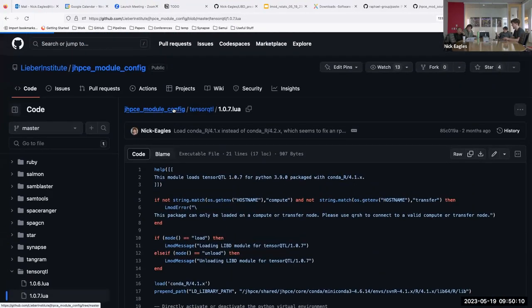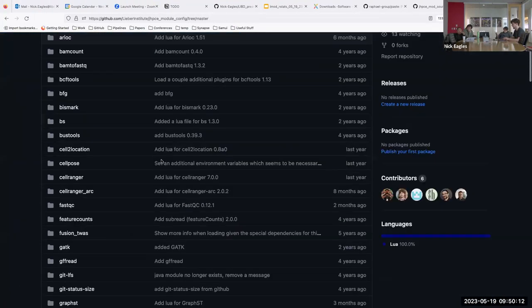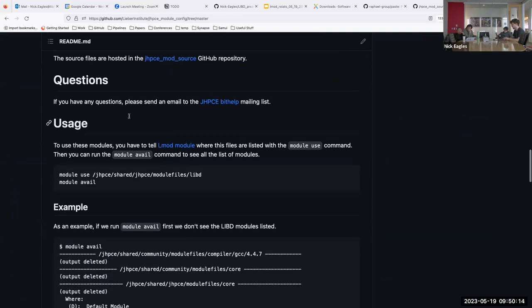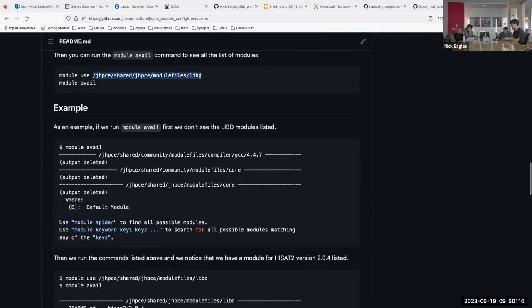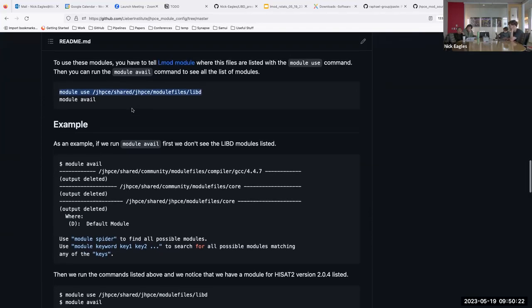I just need to make sure I'm in the right directory now. Since I didn't cd to the, so I have this line, by the way, in my bashrc. This is to use the libd module. That's where I'm installing things, in this libd associated folder. So you might need to add that if you want libd modules as well.